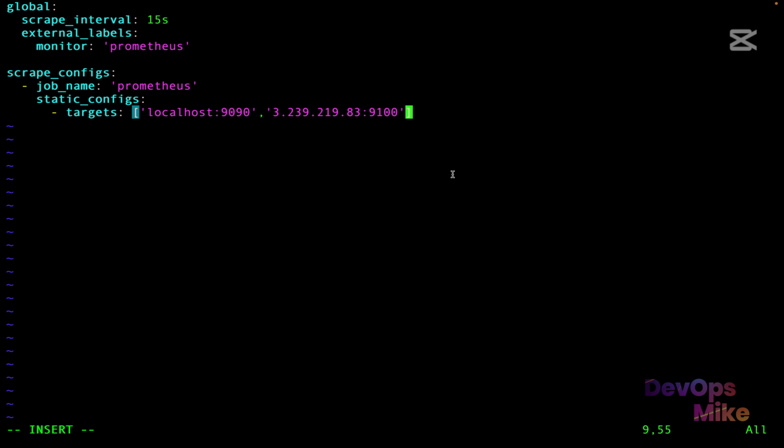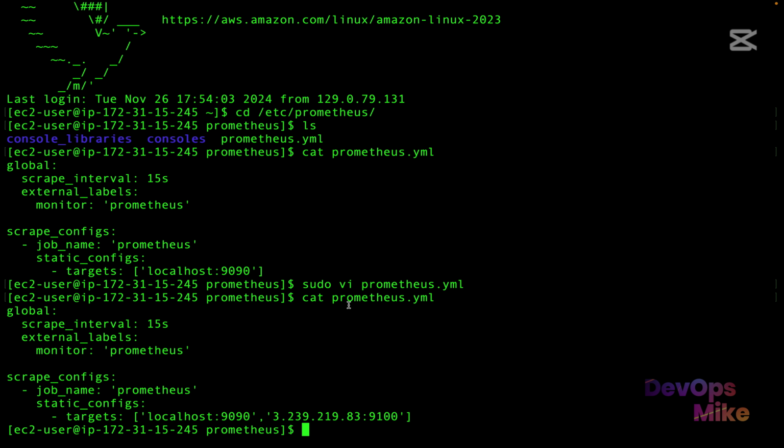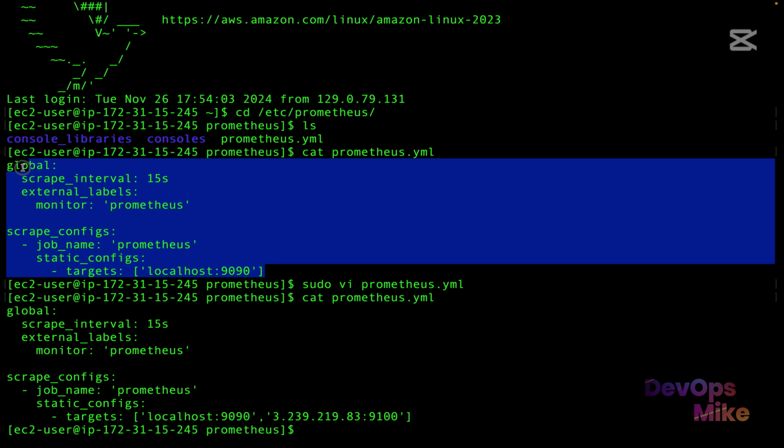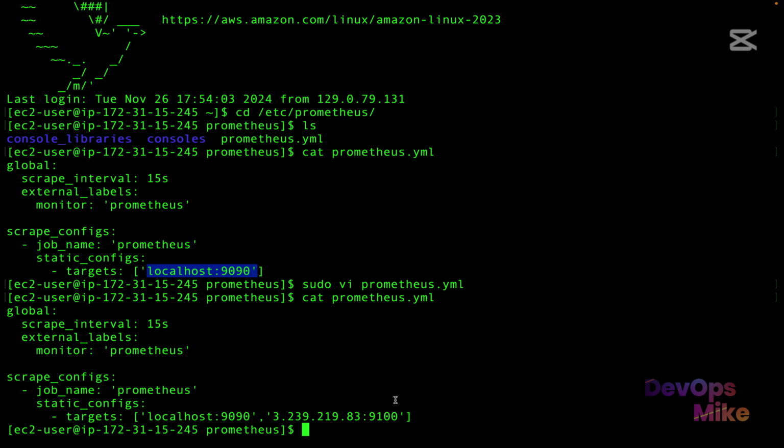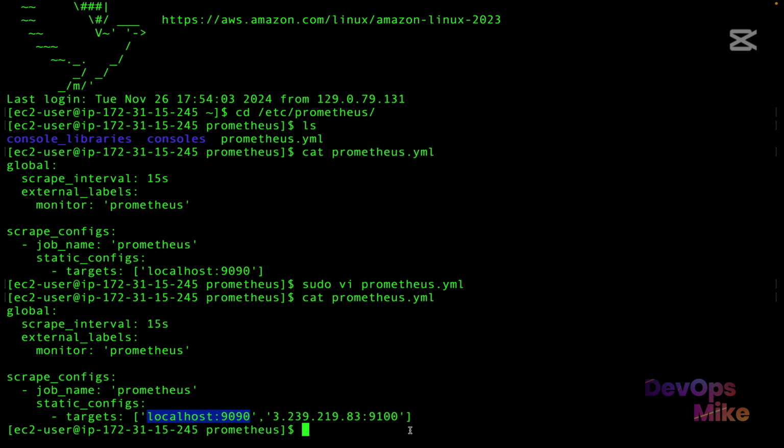Once you configure that, you close this. So take note, this is how the configuration file should look like. You have the localhost to specify the local Prometheus server, and then the new target, which is our app server. Once you do that, you exit insert mode, and for you to save this, you type colon wq and then enter. You could just do colon x, but we do colon wq and you hit enter. So this would have updated our prometheus.yaml file. If you cat the prometheus.yaml file again, you will see previously this was the previous prometheus.yaml file where we had just the localhost. But now once you do this update and you cat the file, you will see we now have our localhost, and then we've added our app server.